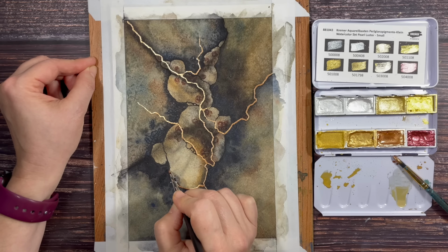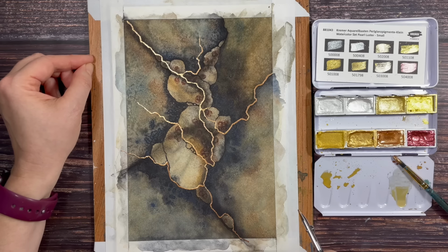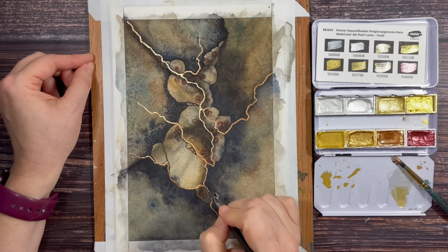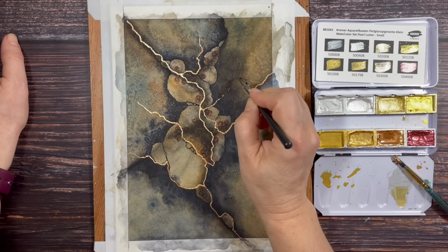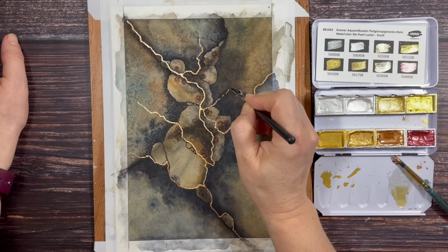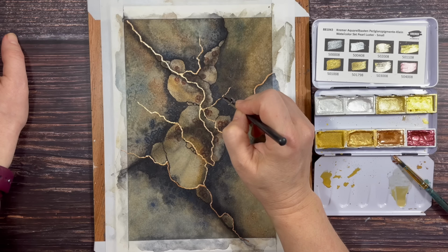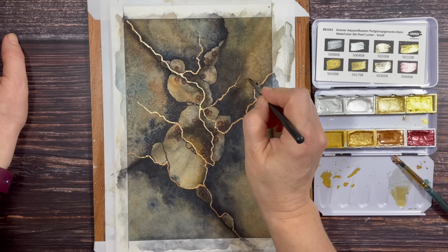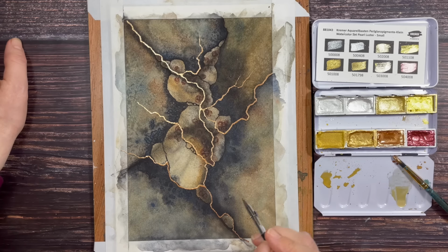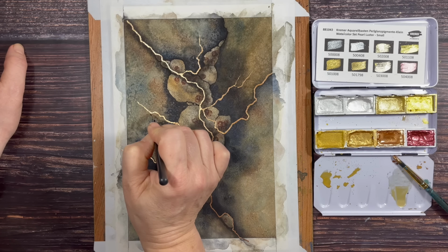And so I love the concept of kintsugi, and I wanted to bring it into this painting because we as people are also in constant evolution. We're constantly changing, we're constantly growing. And sometimes that growth can be uncomfortable, it can even be painful. And it's not always easy to accept the changes that are happening with us, but they are natural and they have a place. And so I wanted to bring this concept back into another painting because I'm sort of in the process of changing myself. It's happening. I'm not making it happen, but it is happening.